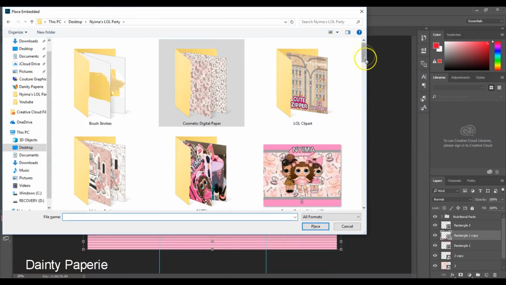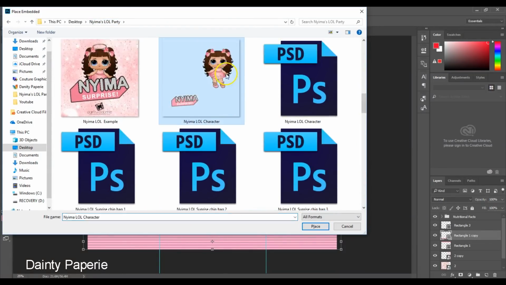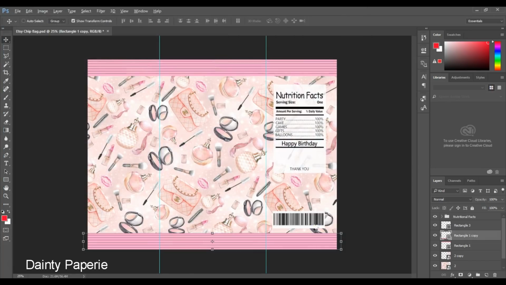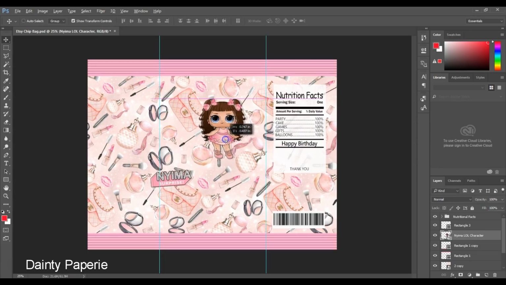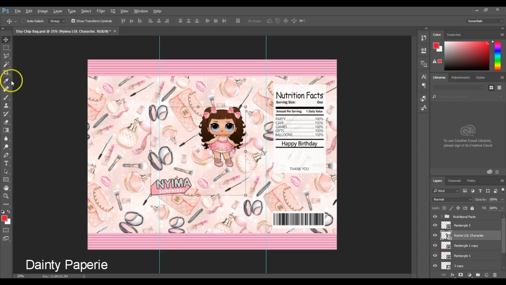One second. So I placed it in my document, and as you can see, I have both the LOL doll and the logo in one document, which I don't know why I did that. But anyway, I'm just going to erase one.